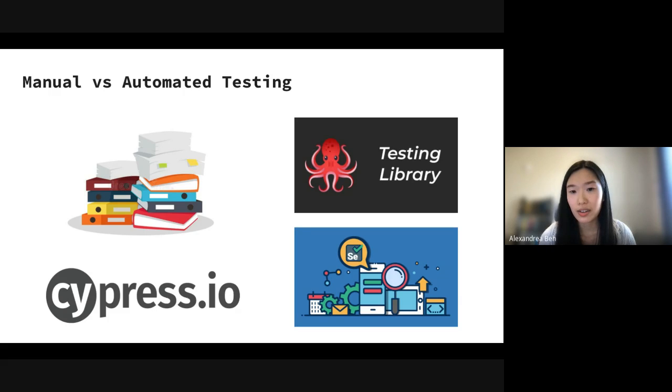QA is changing. Some testing is still manual. Oftentimes, writing an automated test can take time, and maybe you want to deploy and launch a product or feature before all the automated tests are written. So in every organization, it's a little bit different, but a manual test might be good for saying, okay, we can deploy this, but I don't want to keep manually testing this day after day. Most people don't. An automated test, once you write it once, will continue to run so that nobody ever has to do that manually.